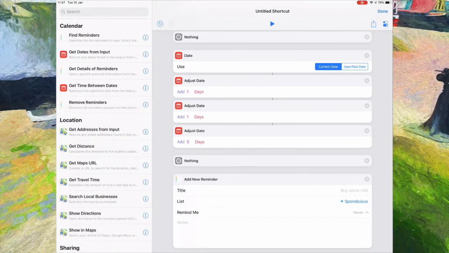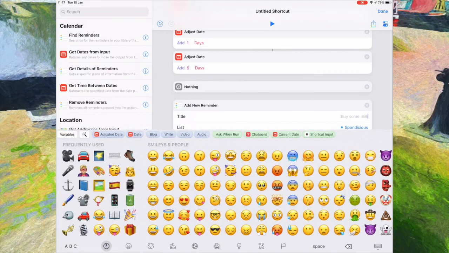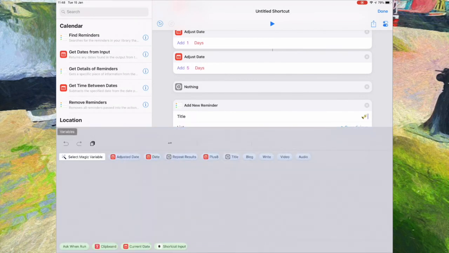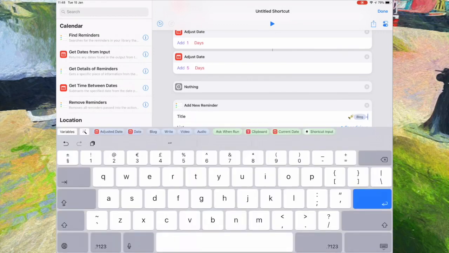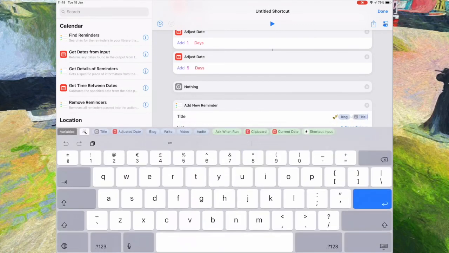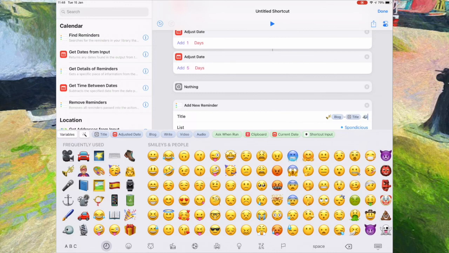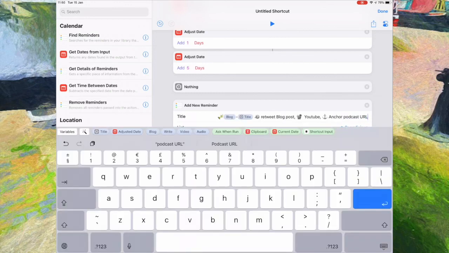So the title is going to be, this time I'm going to make up the title here, so it's going to be a tweet or something. Let's put a space in there, and we want to put the title in there. Let's go to our variables. So first of all, we're going to have blog, dash, variables again, title, space. Now this is something that's going to go into Twitter, so I'm going to have a little icon, an emoji, to go in there as well. That's the Twitter thing that I'm going to say, well, a bit like Twitter anyway. Okay then, so that's everything in there.